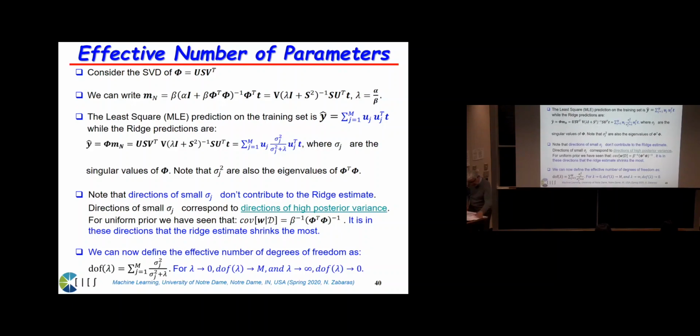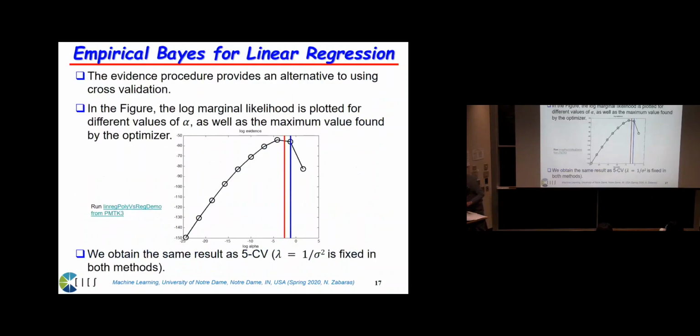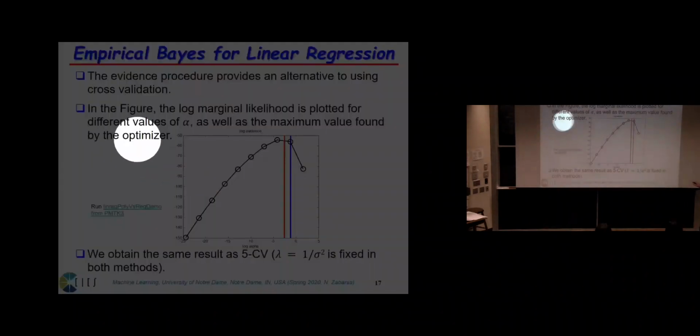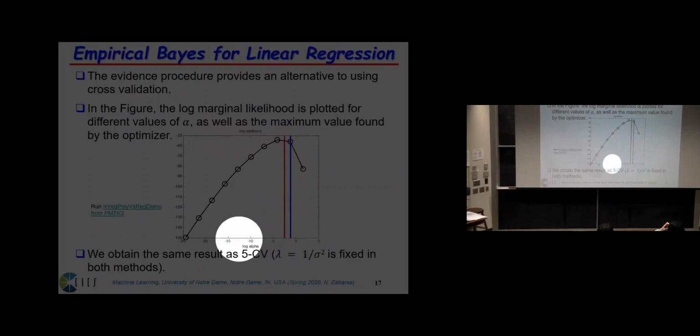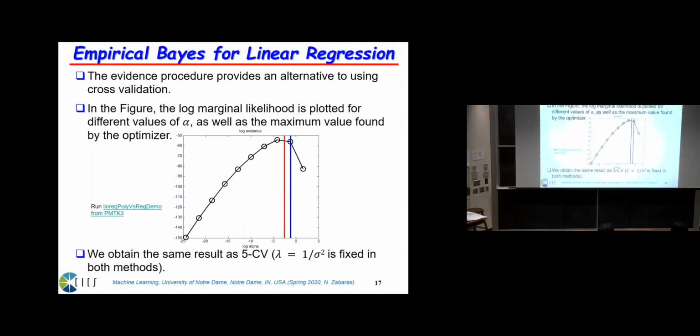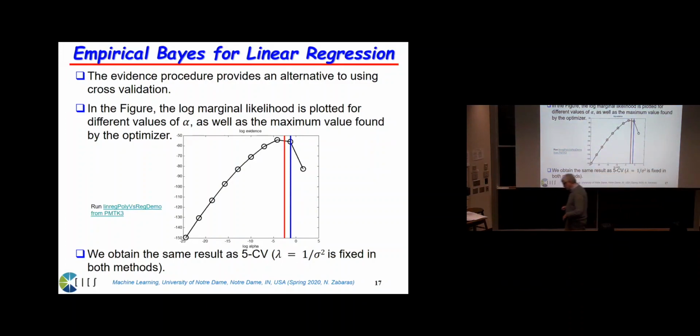If I can find the plots actually that the students did in one of their homeworks. Give me 1 second. All right, so if you want to do this numerically, all right, you can plot the evidence, the log evidence, versus the log, let's say, of the parameter alpha for a fixed beta, and you can see there's a very well identified optimal for alpha. Now, for reasons I don't know, if it has to do with a particular problem, the students who actually worked on their homework on this, last year, I think, or 2 years ago, they told me when they were trying to do simultaneous optimization on alpha and beta, somehow the iterations were not converging.